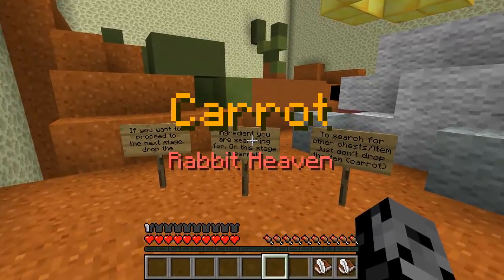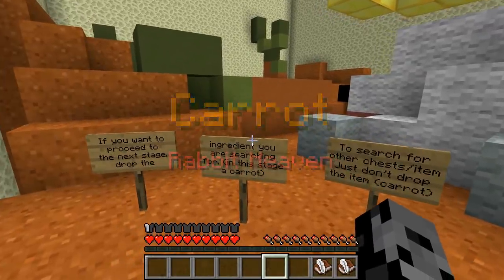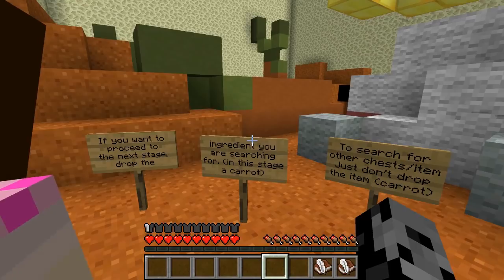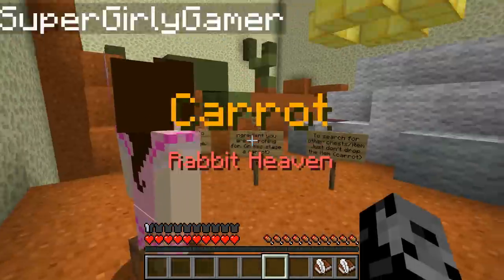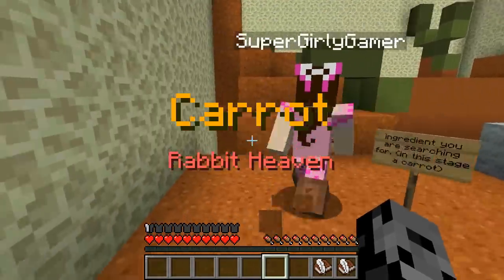Carrot. Okay, let's read this first. If you want to proceed to the next stage, drop the ingredient you are searching for in this stage, a carrot. To search for other chest items, just don't drop the item. So when we find the carrot, we drop it on the ground, and then we're the winner. All right, you ready? All right, 3, 2, 1, go.